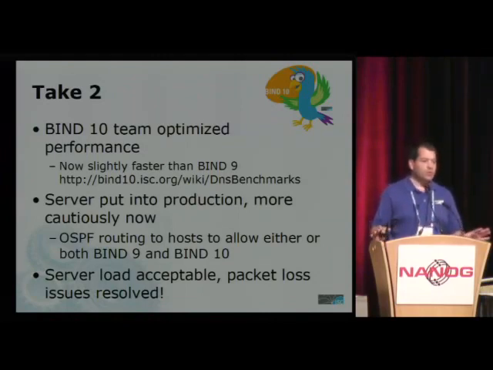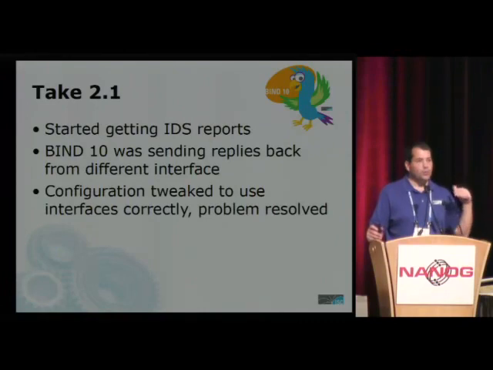So we were going to put it into production, but the last experience caused us to be a little uncomfortable with it. And so we set it up with the existing BIND 9 server as well as the new BIND 10 server, ECMP'd between the two, figured that's a little bit of lesser load, give it a better chance. It did just fine. And we then dropped the BIND 9 server out, seemed to be doing just fine. We did look, and saw that the traffic load had gone from on the order of 50,000 queries a second to about 15,000 queries a second.